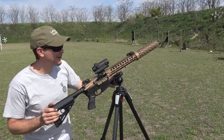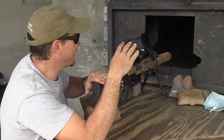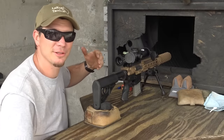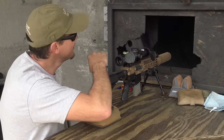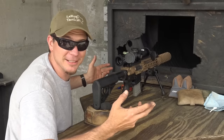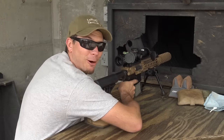ATF won't though. Cool. All right guys, so we are all loaded up. And this cool thing, what they did is they have a tunnel. So we're out here in Central Texas. You got winds all the time, so we do an accuracy test. This is the other side of the berm that we were just mowing down. There's a 100-yard culvert here at the target at the other end. So pretty genius. And then it keeps your neighbors happy because you're not making noise to them. It's like, now I want one.